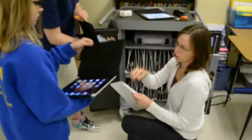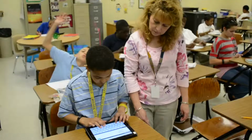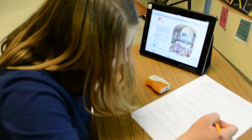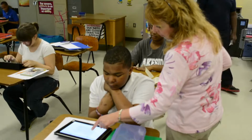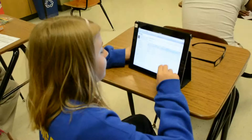We have been reading a book about the Middle Ages and have used our iPads as a daily link into the Middle Ages. We just took a virtual castle tour and the kids got to search through an entire medieval castle on sort of a scavenger hunt and find out all kinds of things about the Middle Ages. They even got to be a medieval doctor and cure 3 patients. And it just brought everything alive for them.